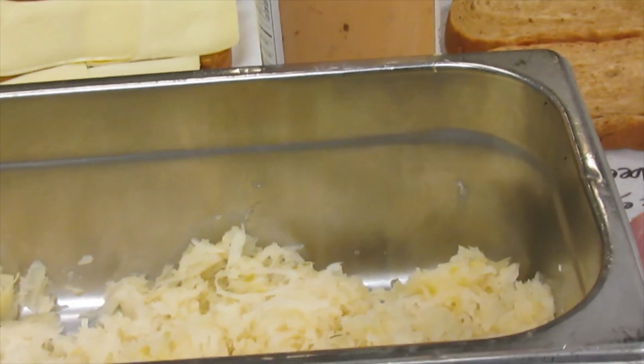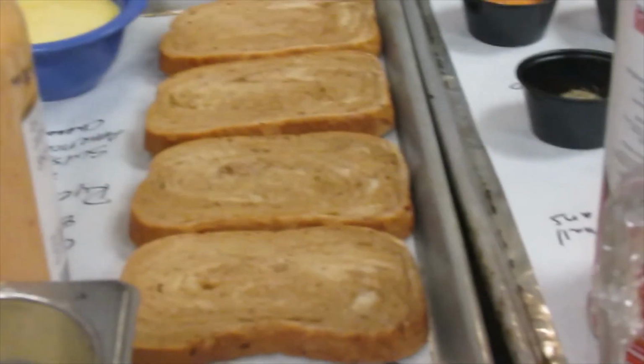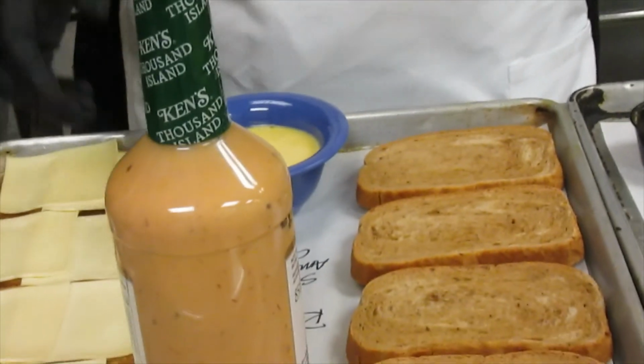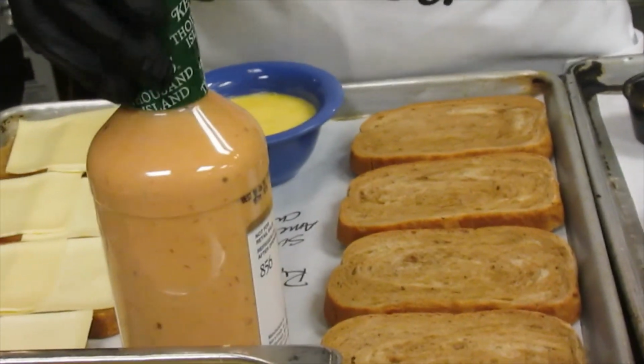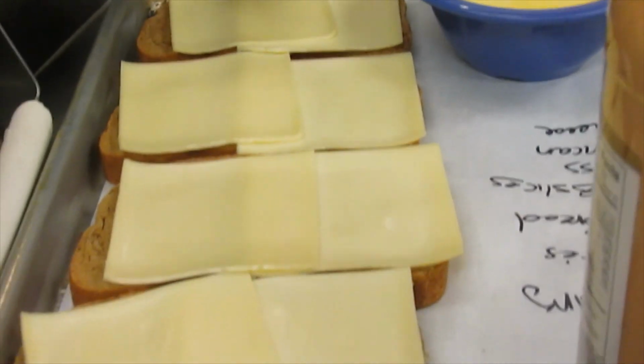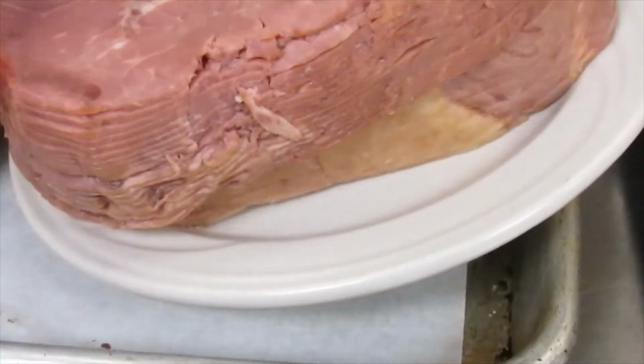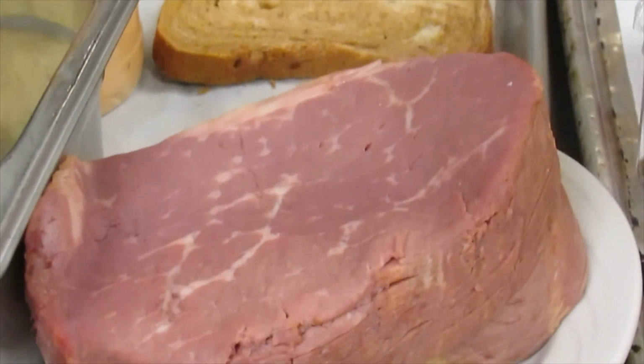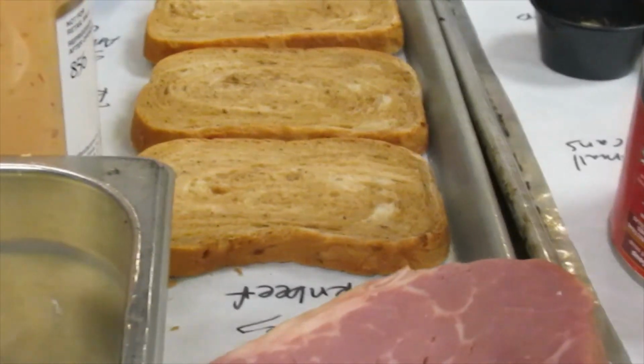For your corned beef Reuben, you're going to have 8 slices of bread, as I have here, 4 tablespoons of butter, 1/4 cup of Thousand Island, 8 slices of American Swiss cheese, because I don't just like plain Swiss cheese, 1 to 2 cups of sauerkraut, and your slices of corned beef, about 1 pound or more. And what we're going to do is butter each side.